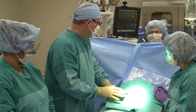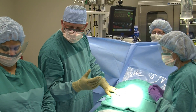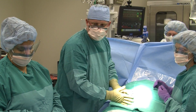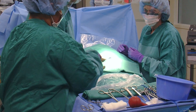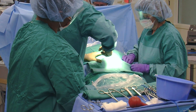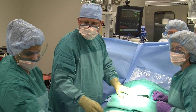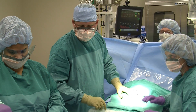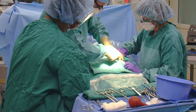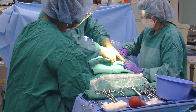We are at a cesarean birth of a 28-week baby. The NICU team is present and has been told ahead of time that the OB is going to wait 30 seconds before clamping and cutting the umbilical cord. Up to half of this baby's blood volume is still circulating within the placenta at birth, and if we wait a minimum of 30 seconds after delivery before clamping the cord, the baby will autotransfuse 30 to 40 cc's of this blood, which will help to decrease hypovolemia and the need for blood transfusions in the NICU.